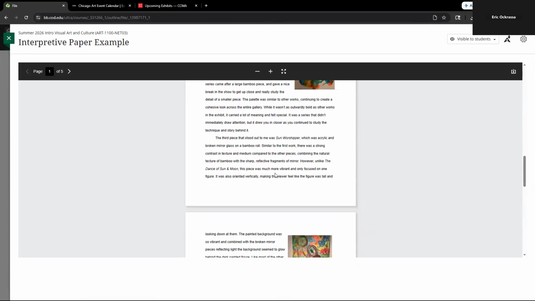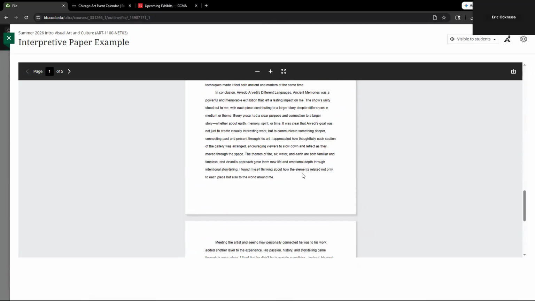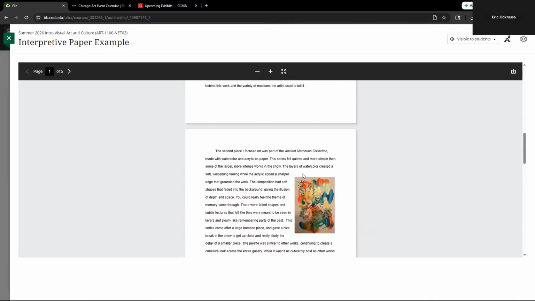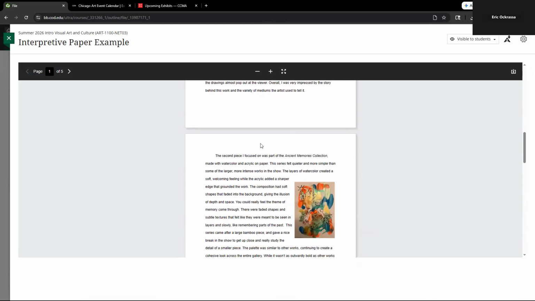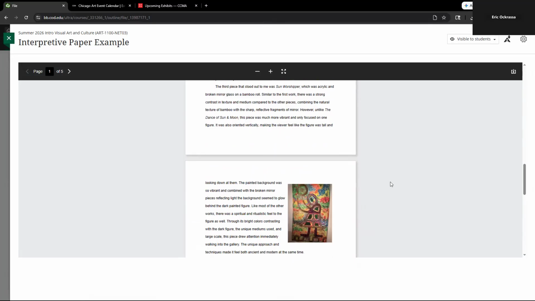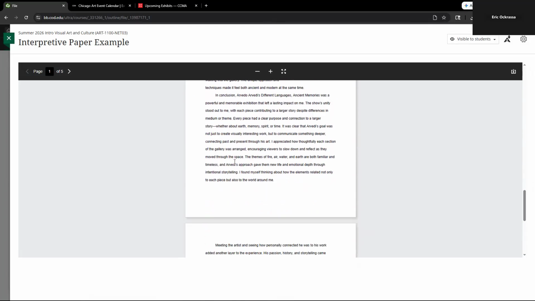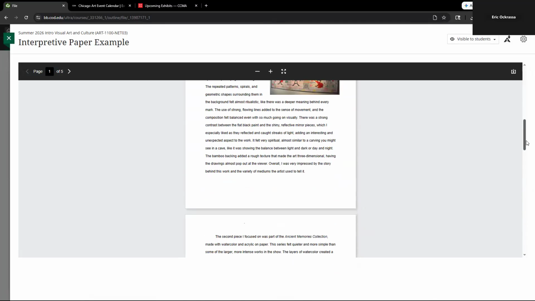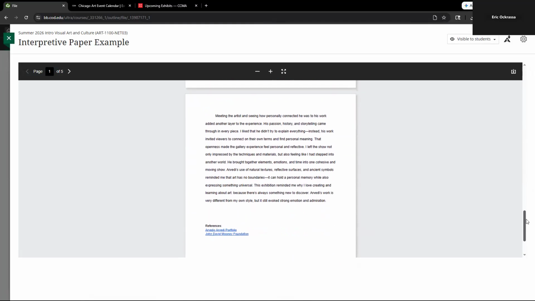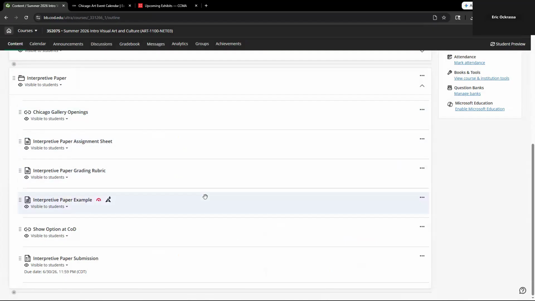You can also just write your 4 pages and then put all of your images at the back of the paper, which is acceptable as well. But as you go through this, you'll see that we're talking about the first piece, the second piece, the third piece. Once again, that is the core of the paper, critiquing 3 pieces of work that you see in that show, and then kind of wrapping it up on both ends, right? Introduction of the show and the space, and then a little bit at the end, kind of what we thought about the entire show. This paper is worth 50 points, and it is due the last day of class.